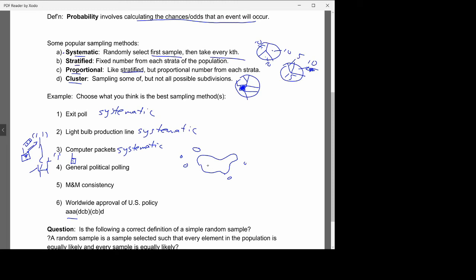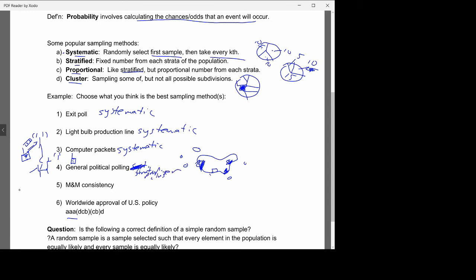online. Or proportional, you might hit more people in the areas with more people. Texas is almost there. And then cluster sampling, you might say, oh, maybe I'm just interested in groups of people here and here and see what happens. So you could say maybe systematic or stratified. I'm sorry, I wouldn't do systematic. Stratified, proportional, or cluster on that one. And M&M consistency, think about that a little bit.